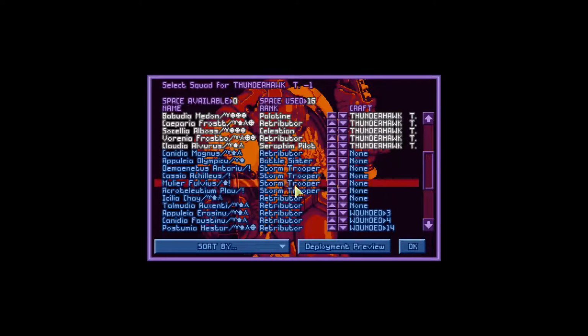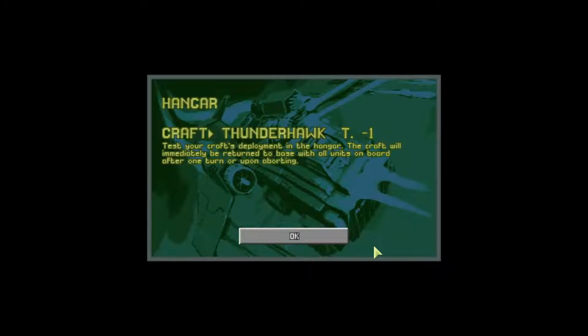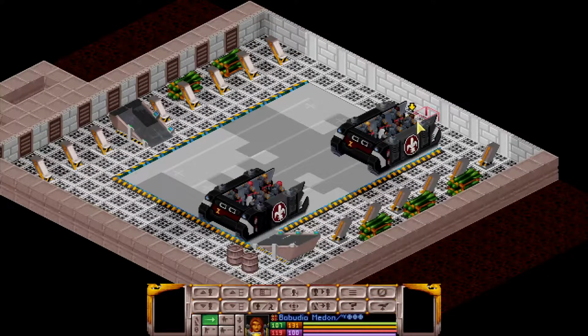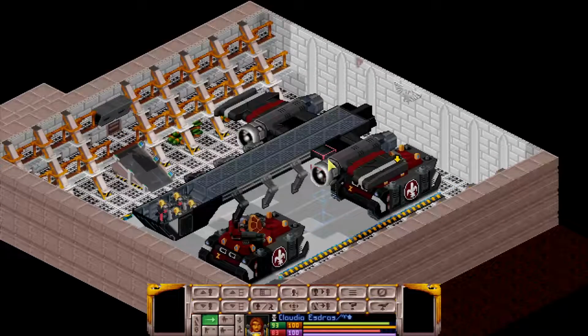These stormtroopers are from an event. You can get events if you have high enough score that give you other factions' units, or better units. Then you have the deployment preview. This shows you what order your people will come in, and if you control W, you can teleport them around. This is very important that you know that you can do this with Control W. Because it makes this menu way more useful.